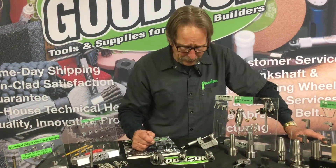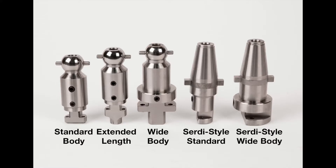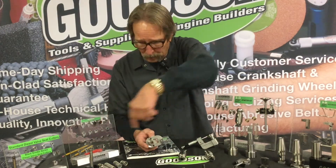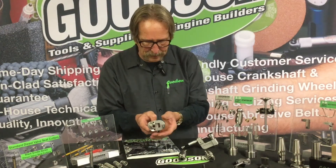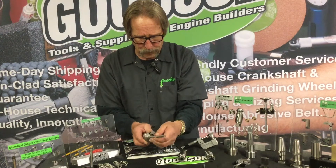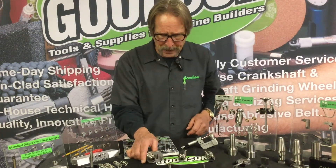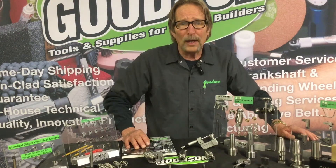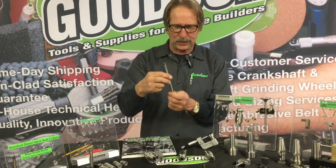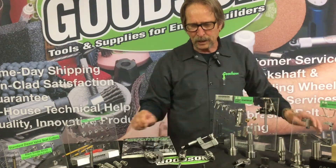On the other end of the scale from the micro, we can get into three-plus inch diameter seats. This is our wide body or L body — you can see it has a quite large tool tip holder, but still uses all the same tips. The pocket is identical, so we can use the same tips but with increased diameter, mostly for diesel and high-performance applications. We still use the 0.375, 0.385, or 0.437 pilot here. For some applications you'll use a carbide pilot because a high-speed steel pilot can actually bend from the cutting pressure of that single point cutter machining three angles simultaneously.